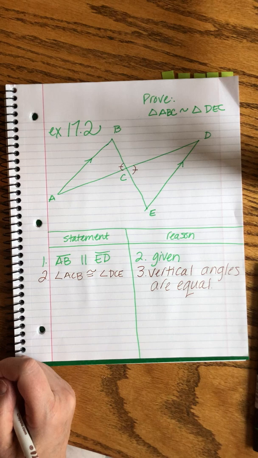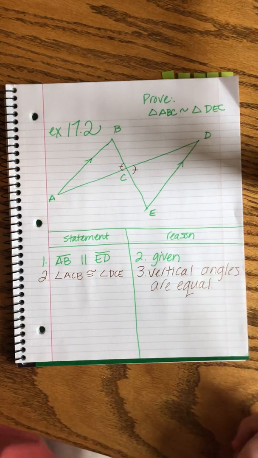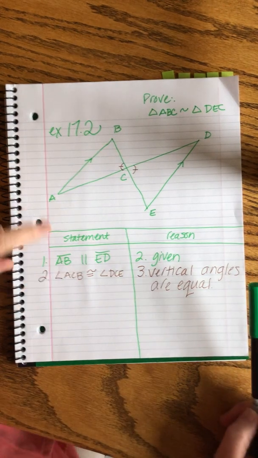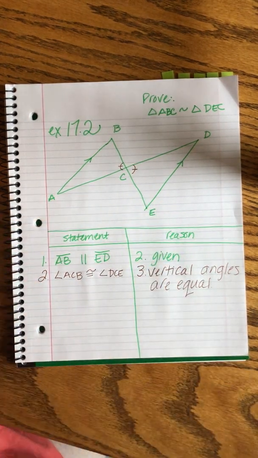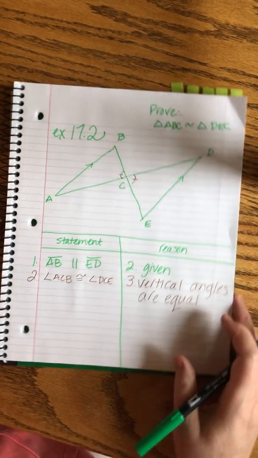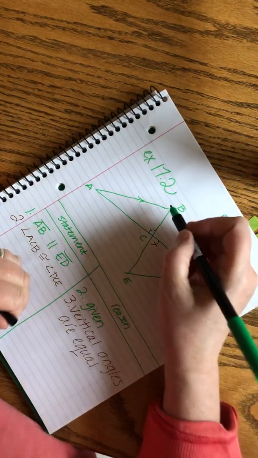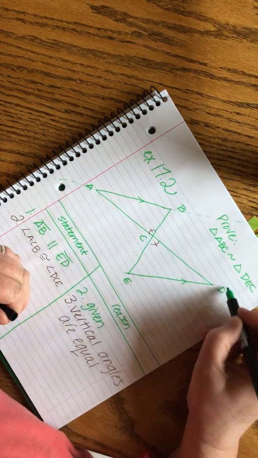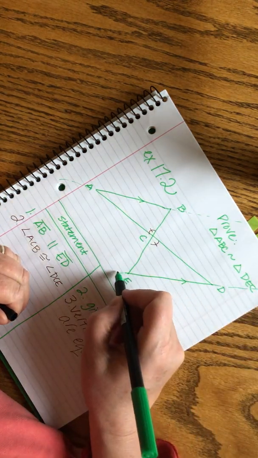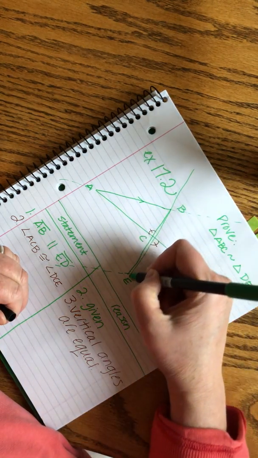Now, we have to find another set of angles that match. And I keep thinking, well, John told us, he made a point of telling us these lines are parallel, and it makes me think of transversal. So I'm going to turn this a little bit so it looks more like a normal transversal to me. And I'm going to kind of extend these lines out, right? These are the 2 parallel lines. It helps me see what I'm looking at. And then this is the transversal that chops.